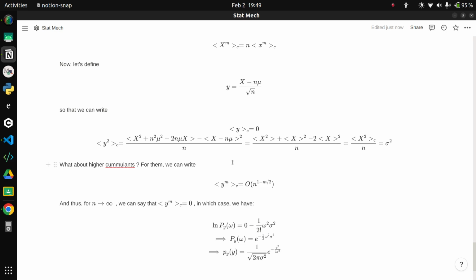And this even works, not this proof, but the central limit theorem, the strong version, even works when the variables are correlated, as long as they're not too correlated. That part might be unclear to you, but basically it works as long as the cross correlations are of order n power m by 2, right? So the mth cross cumulant is of order n power m by 2. What will happen is that these will just decline, and yes, that happens. The stronger version is better obviously, and so it works in that case as well, even if they are a little correlated. And so that's the central limit theorem.